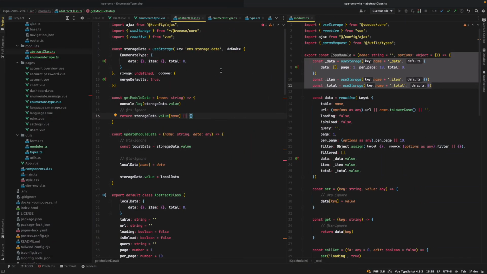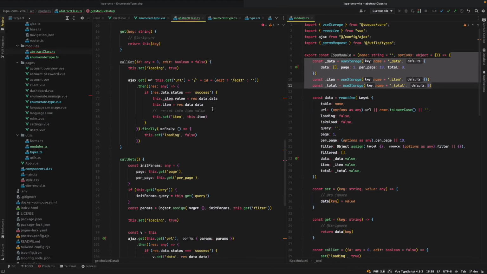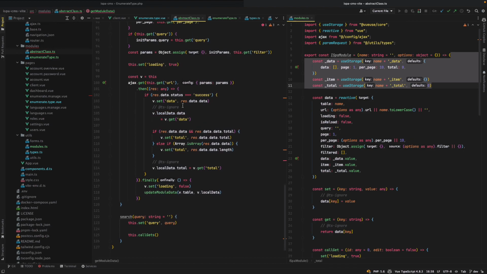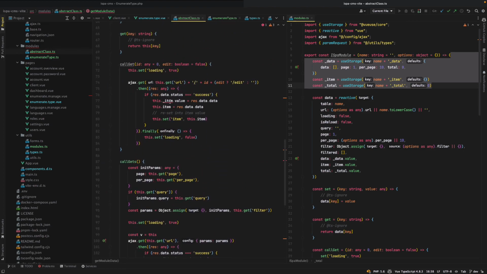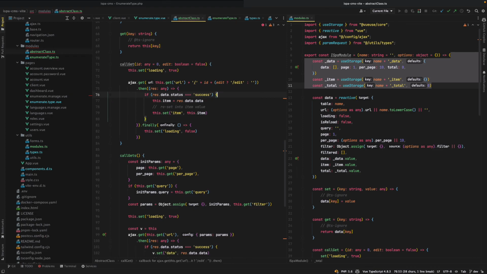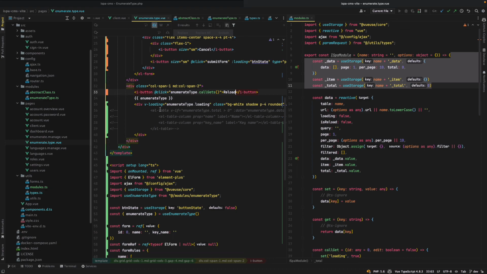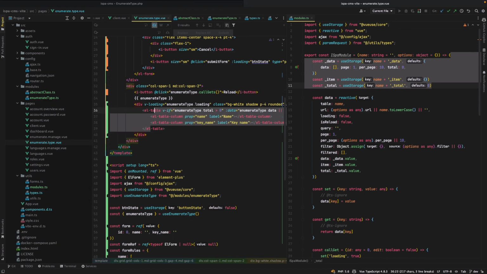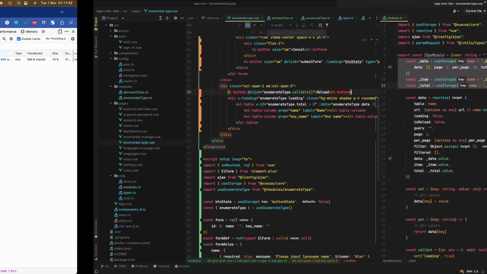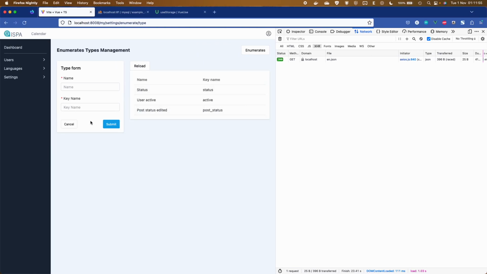Okay, maybe it's working. So we have to change this card here and here, and now we create another type, maybe the menu type or maybe the storage type.